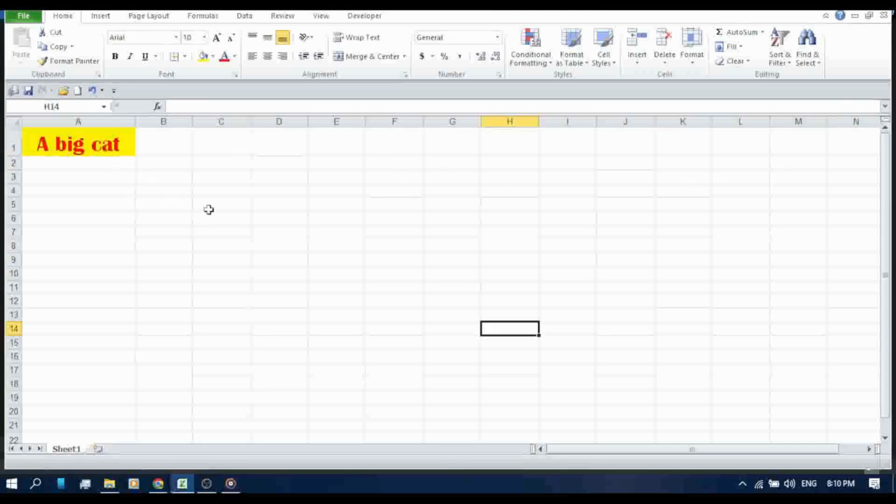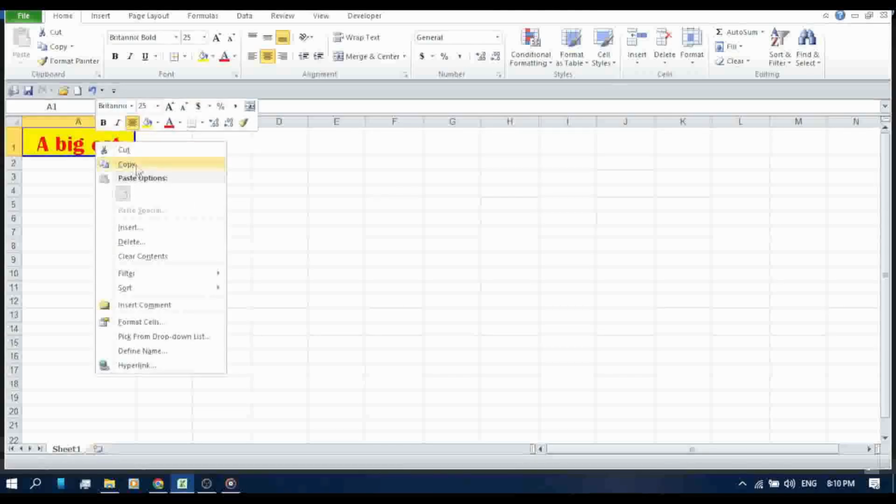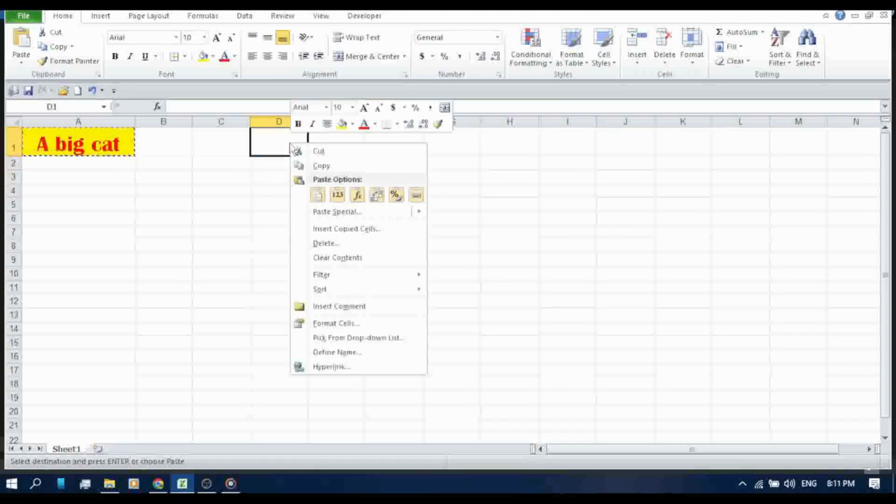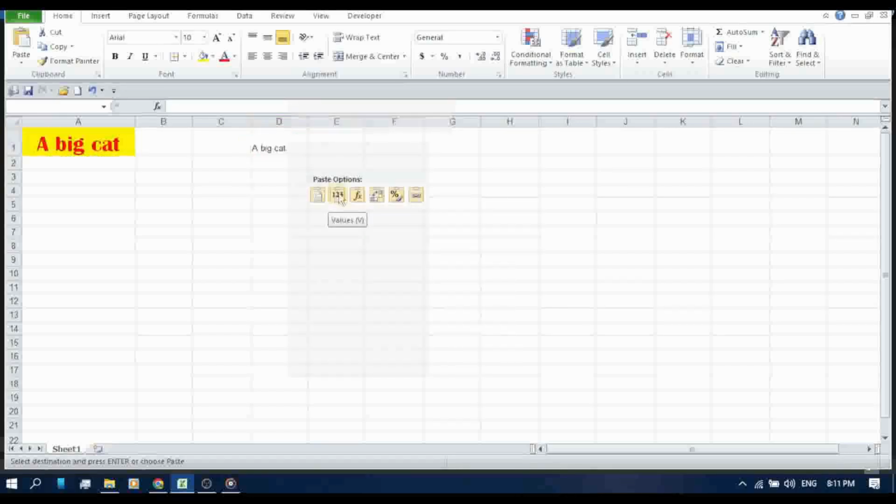Now, say we need to copy this text to another cell. How can we do that? Just click on the cell. Then make a click on the right button of the mouse and you will find a menu list with several options. Second option is our copy, just click on it. Then select a cell or multiple cells. After that once again click on the right button of the mouse and you will find the several paste options. Choose your option and paste.